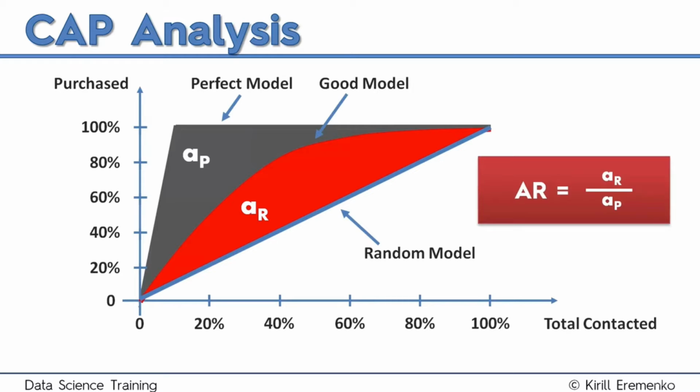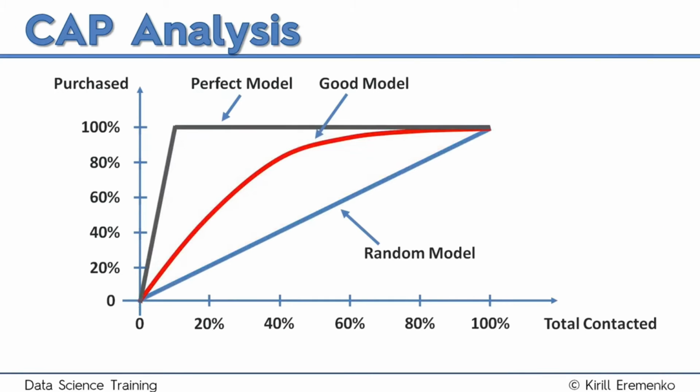However, it can be quite complicated to calculate this area under the curve. Statistical tools can do it for you, but how can you assess the cap curve by just looking at it, so visually? It's not that easy to get this quantifiable metric just by looking at the curve. So there's a second approach, and that's what we're going to discuss now.